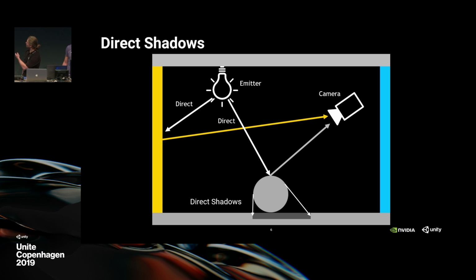Because the gray sphere is on the ground, it casts a shadow, and what that means is that it blocks light from the emitter that would have hit the ground. This is what we call a direct shadow, because the sphere is blocking visibility directly from the emitter to the ground. Shadows have historically been computed with shadow maps. But now that we have ray tracing, we can produce perfectly sharp point light shadows and correct soft area light shadows in real time.